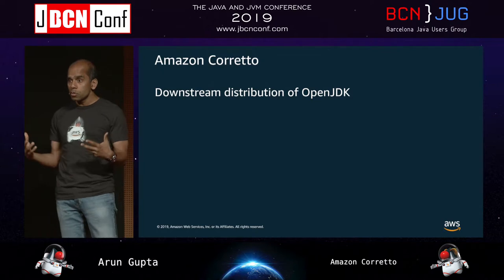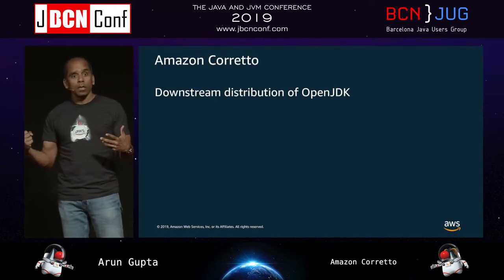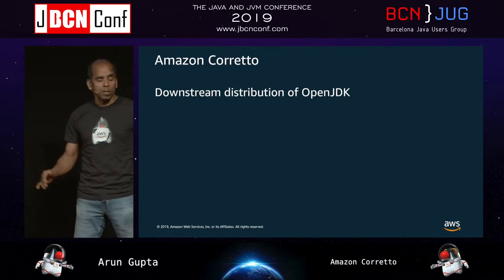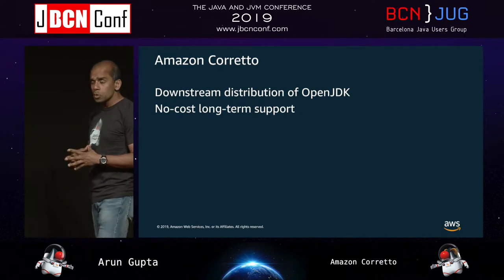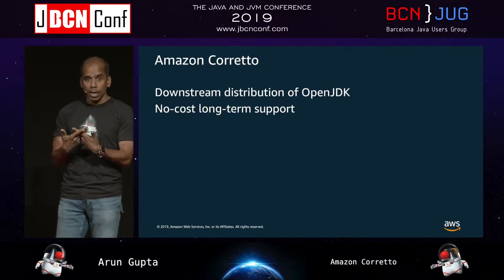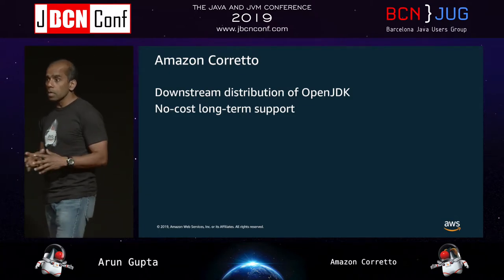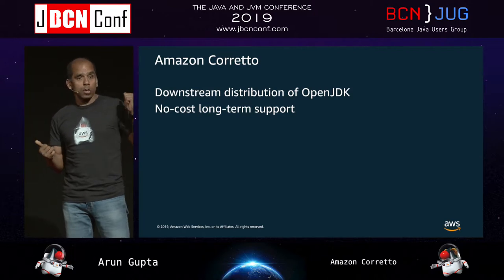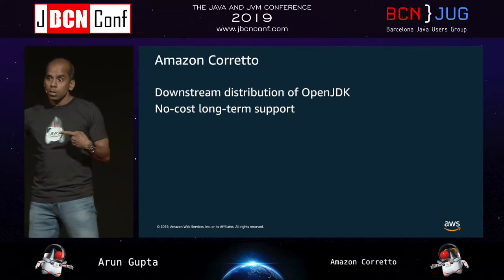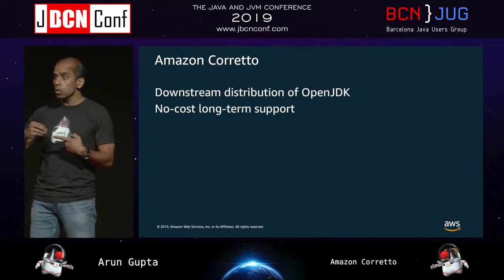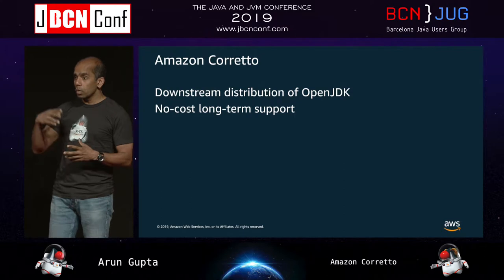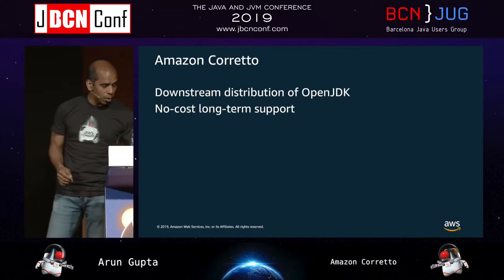Because this is a downstream distribution, there is nothing that we maintain internally. There is no forking and no internal branches; it is a pure downstream distribution, like many other vendors already provide. The biggest value proposition is that, because of the release change cycle, public updates are no longer available for JDK 8, and JDK 11 is only on a six-month cycle. So what Amazon Corretto gives you is no-cost long-term support: Corretto 8 until 2023, and Corretto 11 until 2024. That is super critical, given that JDK 8 is end of life, and JDK 11 no longer has publicly available updates.